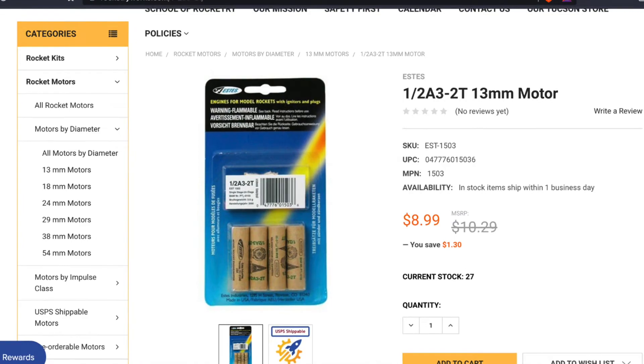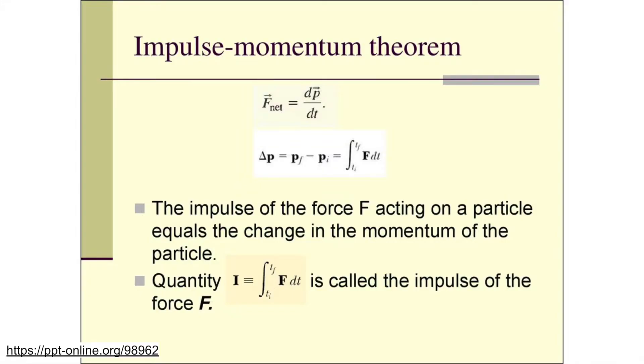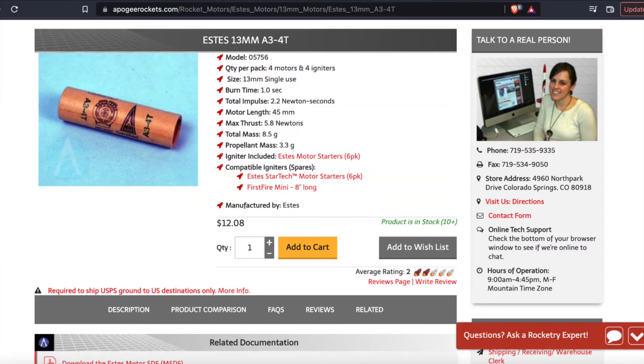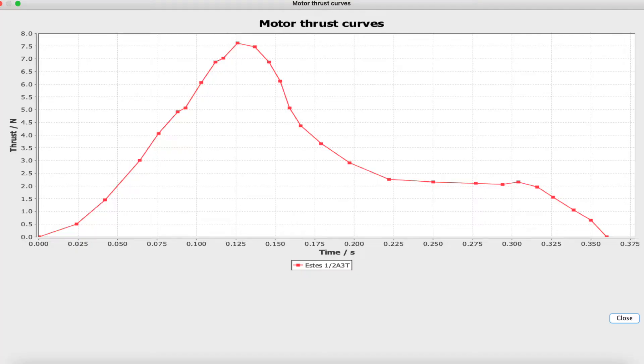Mini rockets like the Vulpice 1 only contain half-A motors. Hobby rocket motors are designated by total impulse, a measure of force times time, starting with the least total impulse at A and going up to the most at O. The Vulpice motor had a total impulse of 1.1 newton seconds, and it fired for 0.36 seconds.